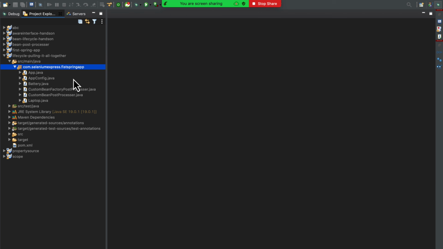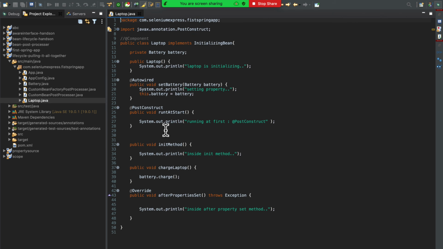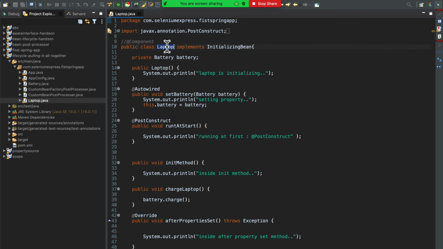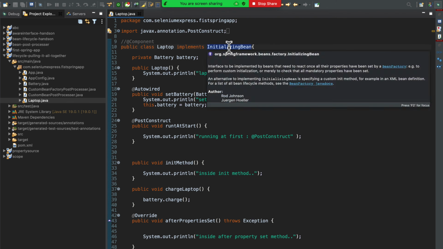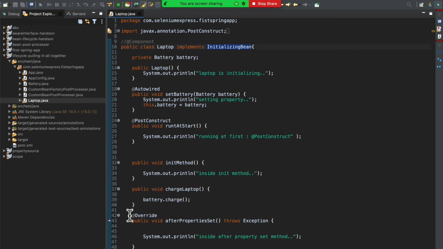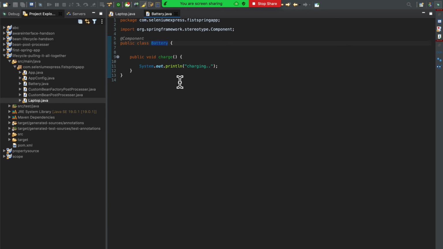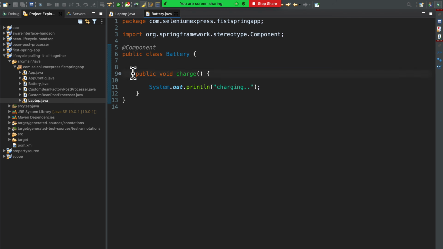Okay, so far what we have done, I think we had a bean called laptop, and the laptop bean implements InitializingBean and overrides the afterPropertiesSet method. And also the laptop bean has a dependency on battery. Battery is a component which has a charge method.